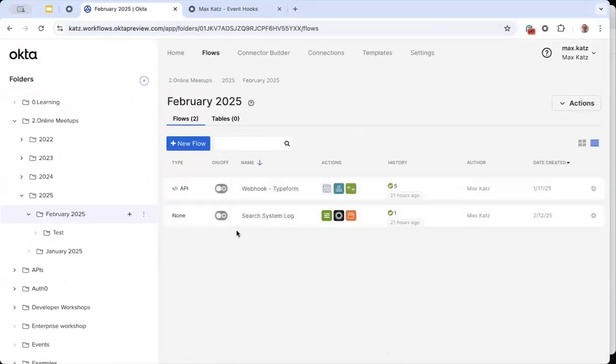All right, awesome. So to start, Okta workloads at the foundation, or the basic level, is an event-driven platform. What it means is that when an event happens, whether in Okta or in a third-party system, you can listen to that event and then trigger a flow. Again, an event happens, and then you can trigger a flow and run automation when that event happens. And there are different options for using different events and then triggering a flow.